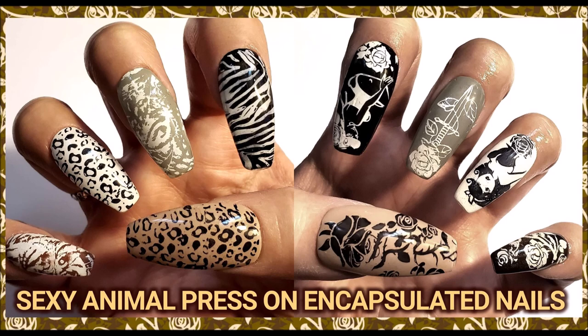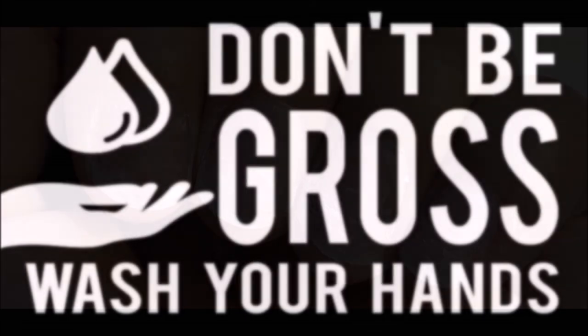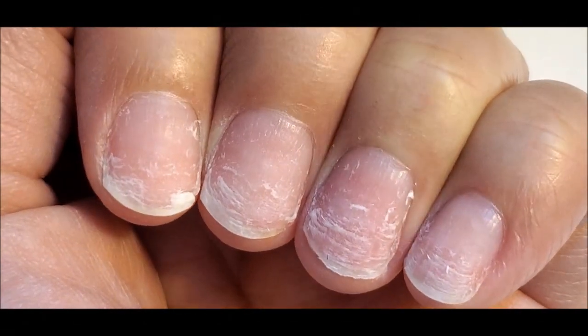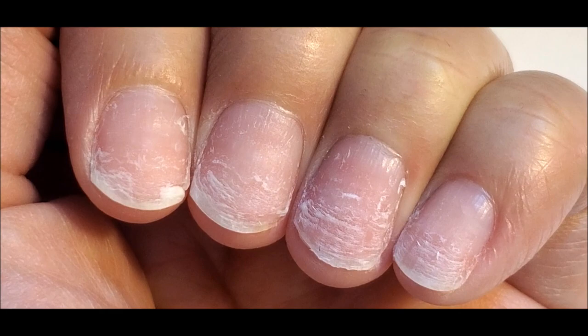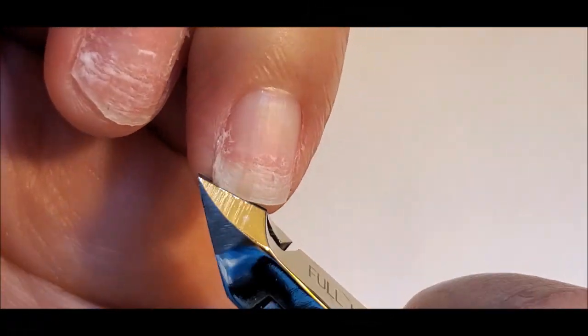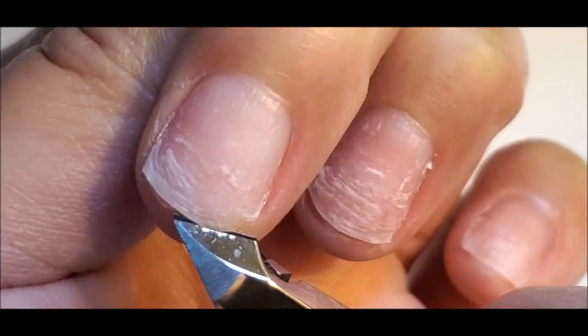In this video, I will be demonstrating how I did my very own press-on encapsulated nail set. I first washed my hands and then began by prepping my nails, as you can see here, by trimming them with a nail nipper, also known as a cuticle nipper.